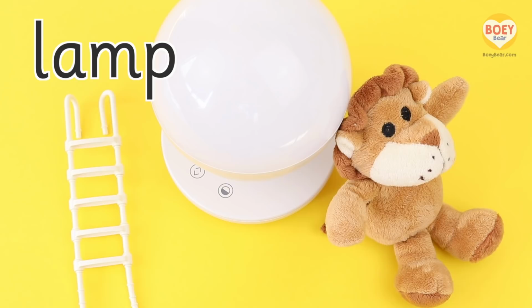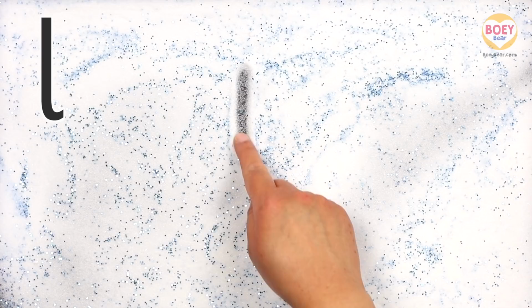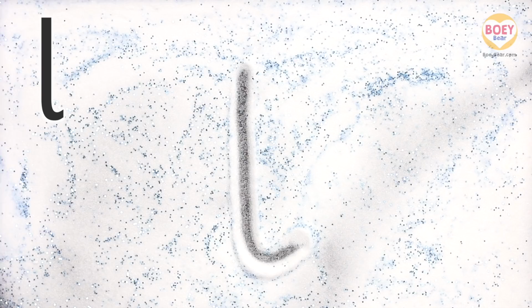Now let's learn how to write the letter. Get your finger up in the air and copy along. Ready? Steady, go! Start at the top. A long line straight down. And give a little flick. Let's do it again, but a bit faster. Copy along with your finger in the air. Well done! So today's letter is L.